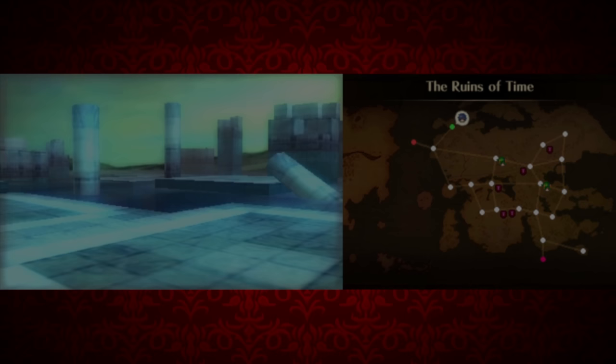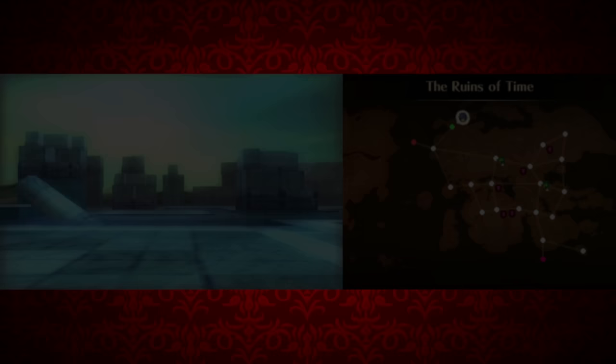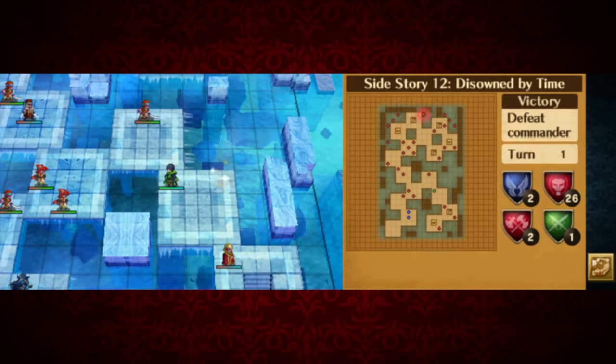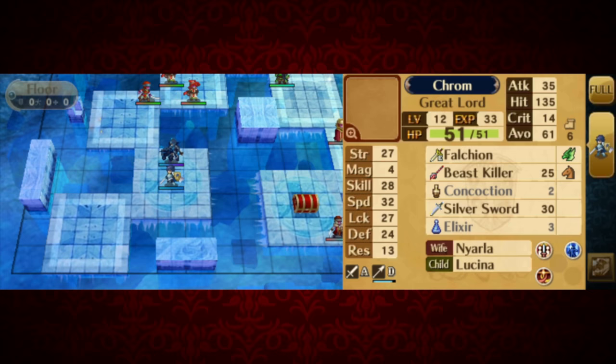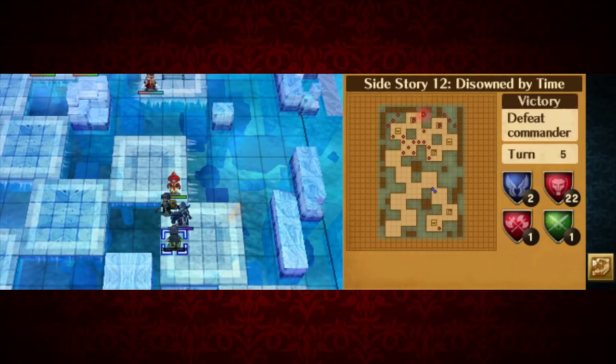Aside from Lucina, the only one I'm going to be getting is Morgan. Morgan is Robin's child, and they'll always be the opposite gender of whatever you are. Now, for this chapter, Morgan is in some kind of weird ice castle, and he's being attacked by a bunch of Risen. Now, at the start of the battle, he's AI controlled, so his attacks don't break the rules.